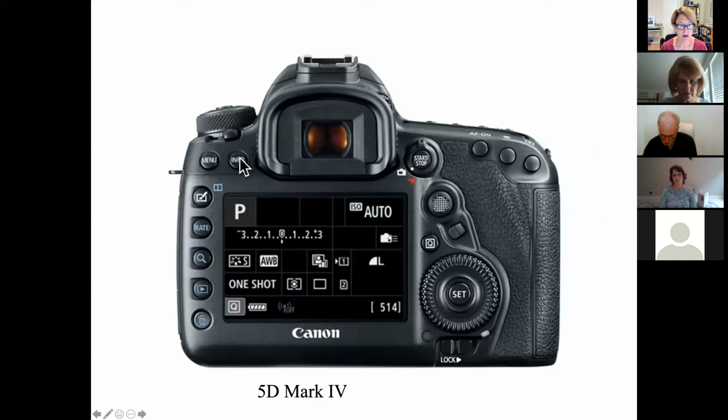Jane, on the back of your camera, 3-button push on the info button brings up your display panel. Push the Q button, and then one of these will activate and be highlighted, and then you can use your toggle to move between each one of the items on your back display panel. And also here's your lock button, and make sure that that's not locked. And then Jane, you're going to use this big dial on the back to change your f-stop. So small dial on the front on your finger to change your shutter speed, and big dial on the back to change your f-stop. Okay.